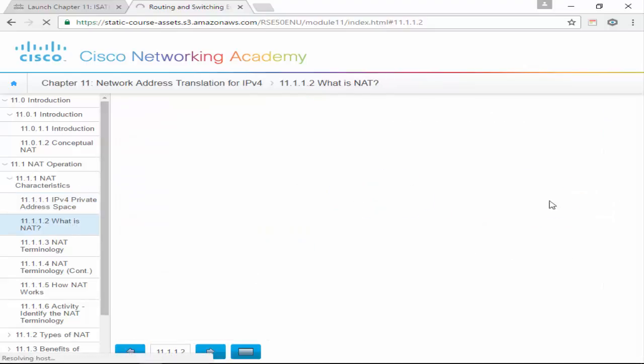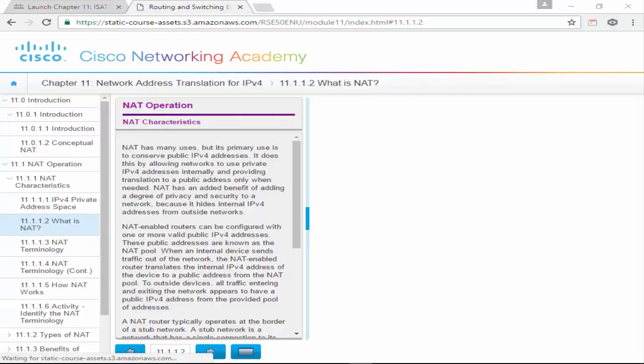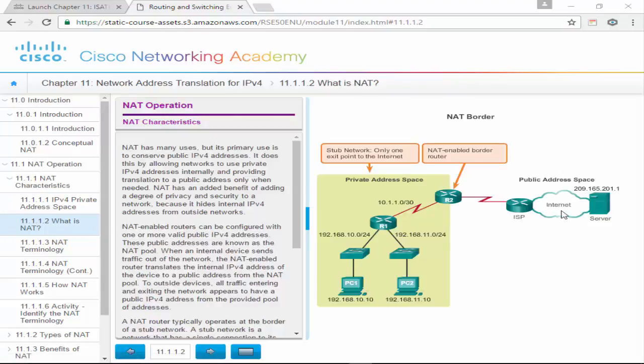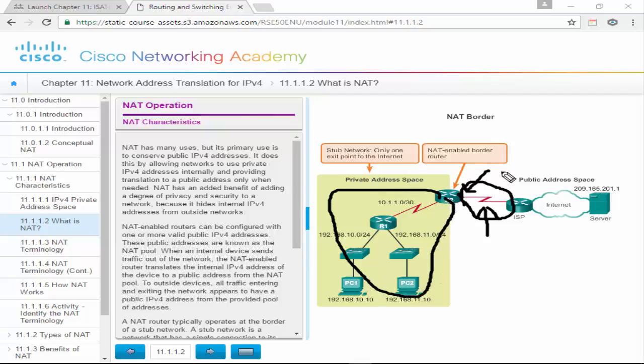So what is it again? This NAT-enabled router, so this is the ISP, right? And we're going to translate right here on this interface. Another thing NAT allows us is that all of this is translated into a directly connected network, so we don't need a routing protocol to this ISP.